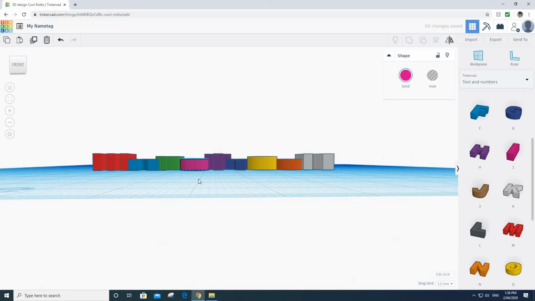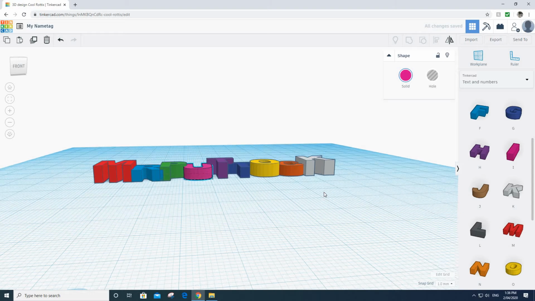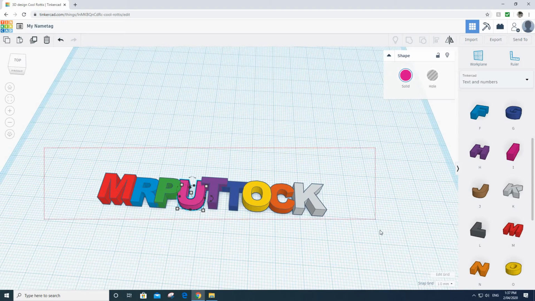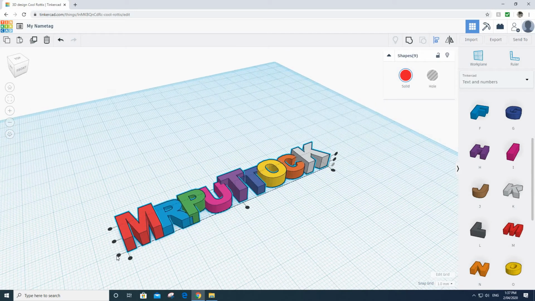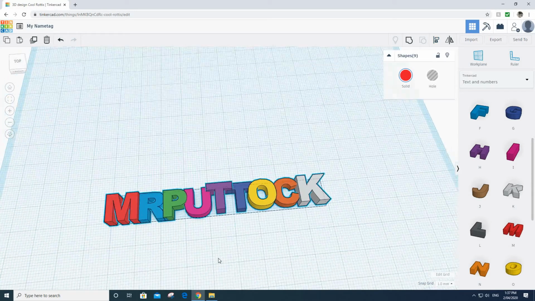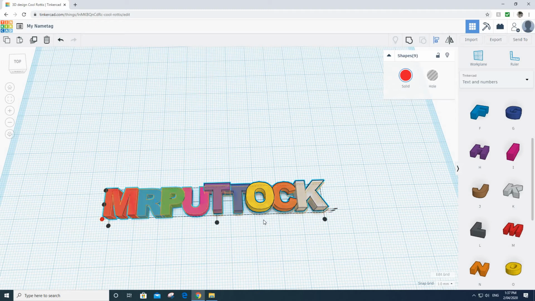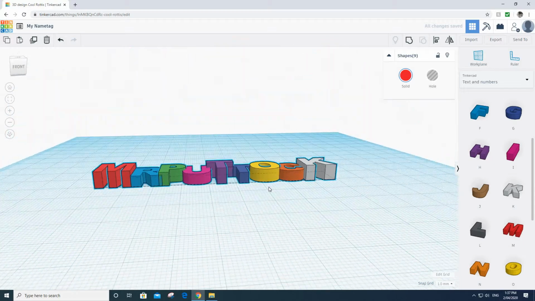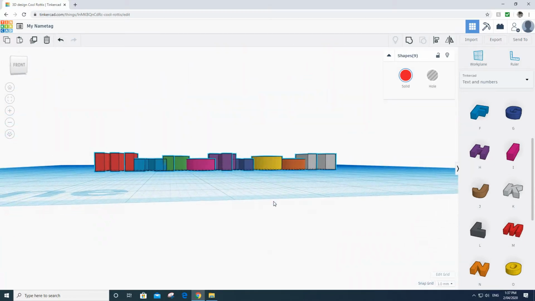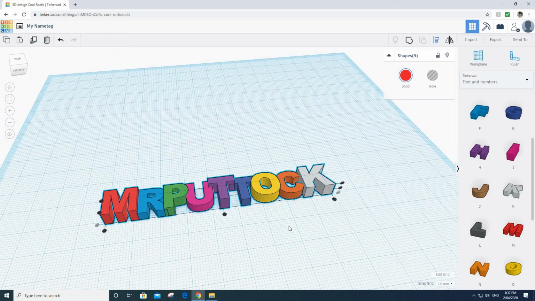Alright, so what I'm going to do is I'm going to leave some of them the same and make some of them a bit taller. Okay, now what I need to do is select them all. Okay, and I'm going to click on this button up here. It says align, or I could press the letter L as well. Once I've selected, I can press the letter L, and it gives me these little black dots. What I want to do is I want my model to be lined up. Remember how I didn't really spend a lot of time lining up the bottom of my letters? Well, what I'm going to do now is I'm going to just click on the black dot just here, and that's going to line them all up nicely for me. Okay, so I want it to be a bit up and down, bumpy. I think it'll make it more interesting.